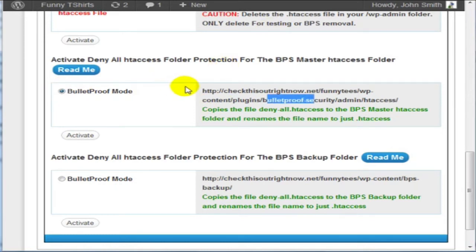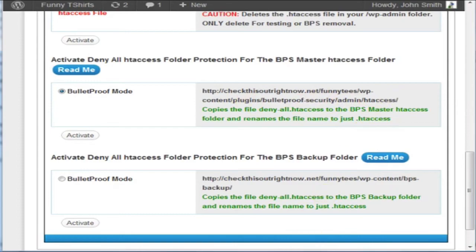And we need to do the same thing to the last two. Before you can make sure that you can activate it, you need to make sure that the folder containing this file is writable. So in this case, we've got plugins, Bulletproof Security, admin, and htaccess.